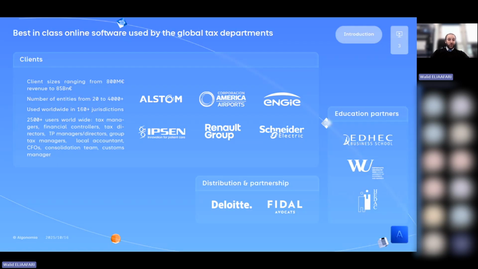Our solutions are used by local users in more than 160 jurisdictions across the globe, for a total of more than 2,500 users. So it's a wide range of people contributing to international tax compliance through our solutions. It's really interesting to have all of these people with different backgrounds join and contribute to the same processes and the same goals.